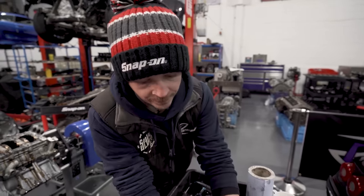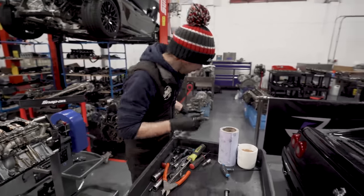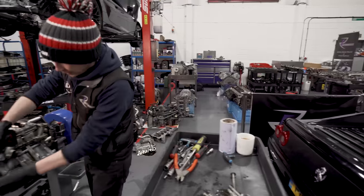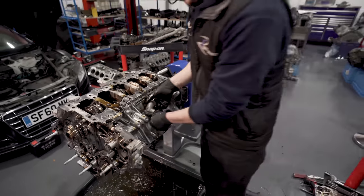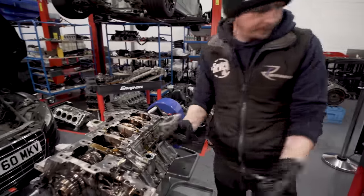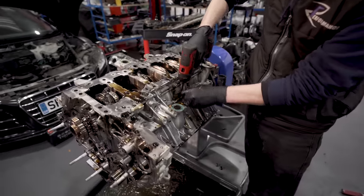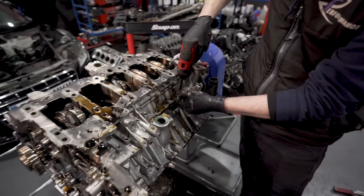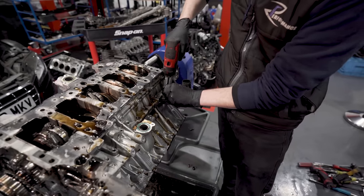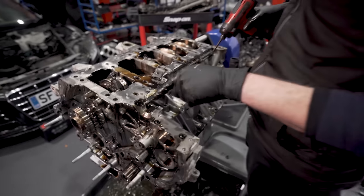So, I'm just going to pop those screws there. That's the water hose off the back of the water pump. There's a little transfer pipe. And the one I always forget is, you turn it over, look, you see that hole's full of oil.